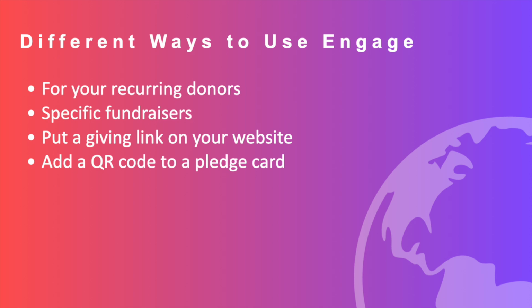You can also use it for specific fundraisers, whether it's a spaghetti dinner, a building campaign, a mission trip. You can set up a specific giving set to highlight and showcase that specific cause. So another great way to really utilize Engage Giving. And then of course, every set that you create is going to have that giving link that you can put on your website. You can either use the link itself or use that HTML script to embed it within your website.